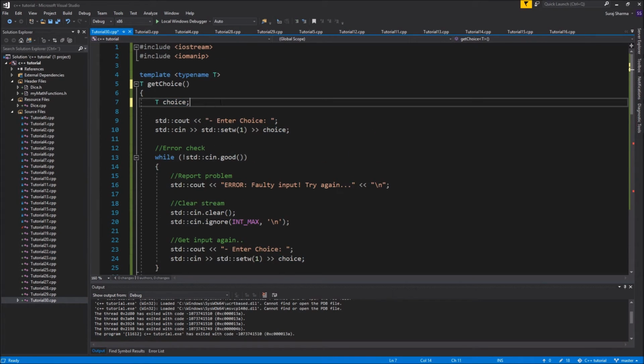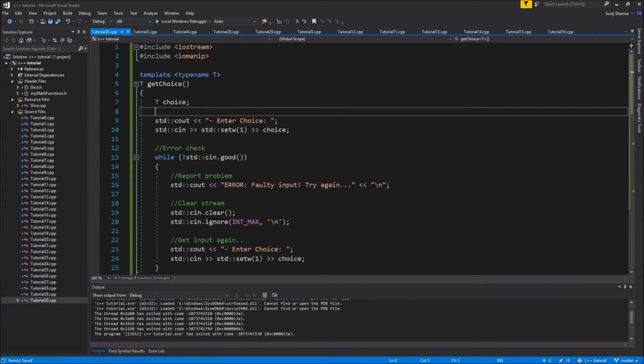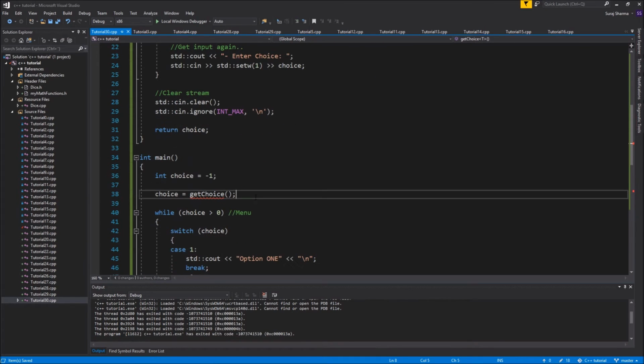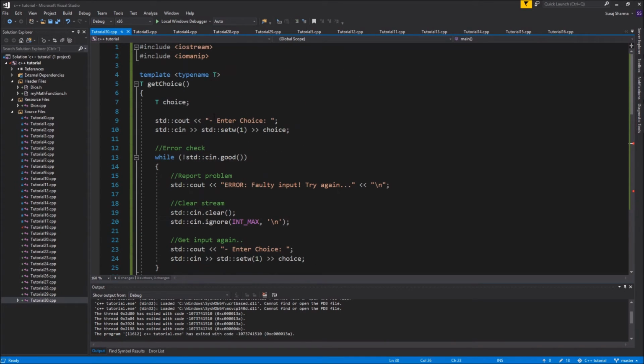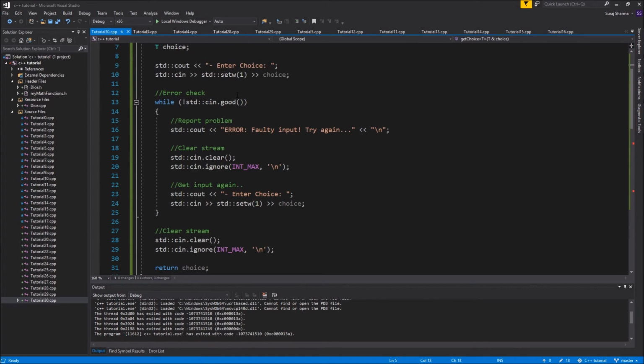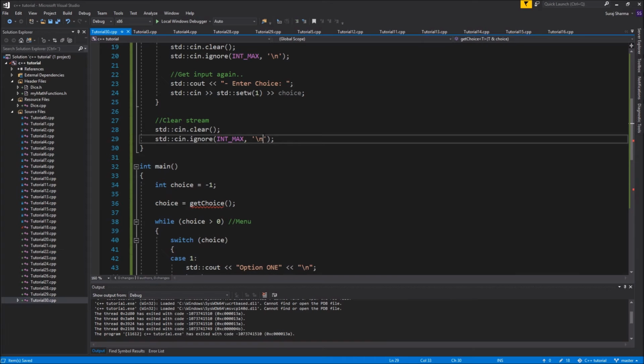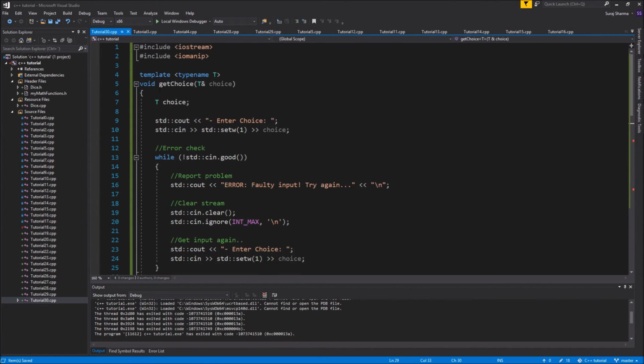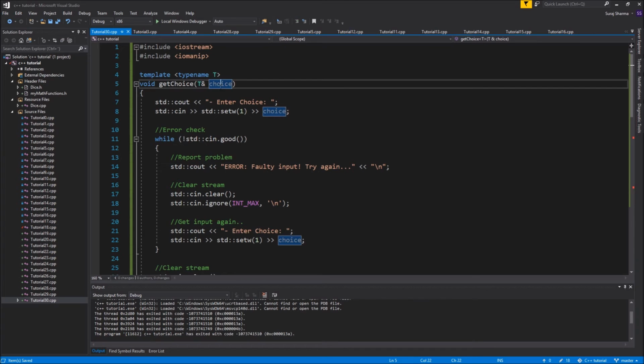And then you don't want to initialize this. So you're not initializing it. We have T and nothing else that resembles an integer. And it's going to be red because what you need is a parameter in here. So I'm going to do T reference choice. And what you could actually do is make this void now. Instead of returning something, I'm going to have this choice variable. So this is just a reference, and that means we'll be able to change any variable from the outside in this function.